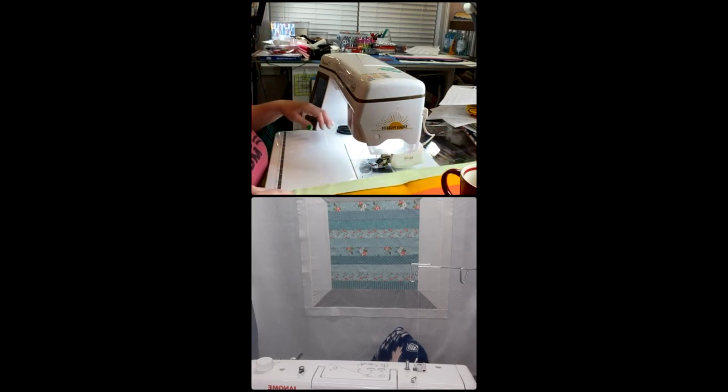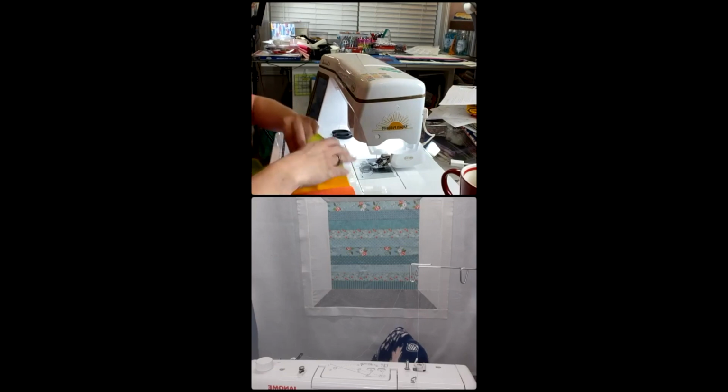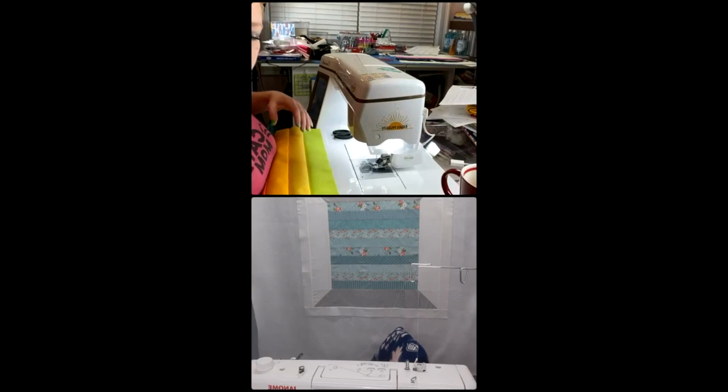Karen says she loves my cat mom shirt. Aww. No, I am not using a walking foot. This is a special foot for a Baby Lock machine. It's a digital feed foot, so it acts the same way that walking feet do, but it's not a walking foot. And I use it all the time.